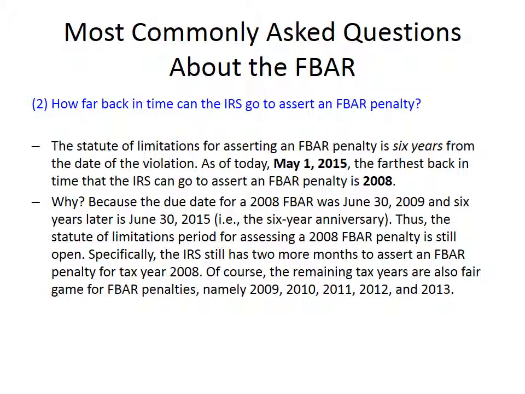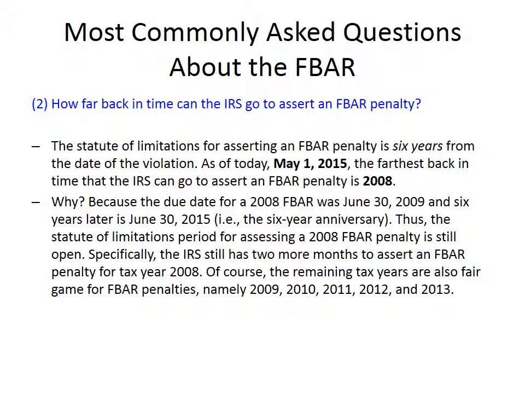I went back and I started testing the years, and I might have even gone back to 2007 first, but in any event, I analyzed 2008 and determined that with the violation rule, a violation for failing to report a foreign account in 2008 would have occurred after June 30th, 2009. In other words, the taxpayer had up until June 30th, 2009 to report his or her foreign bank account without any penalties.